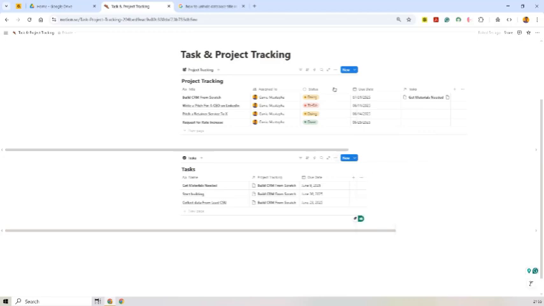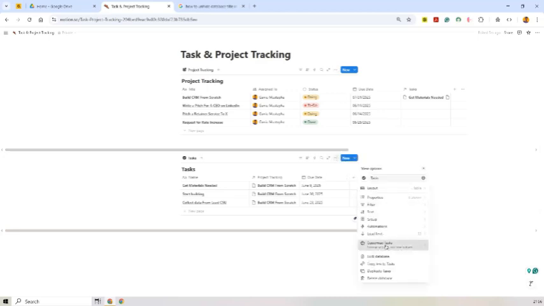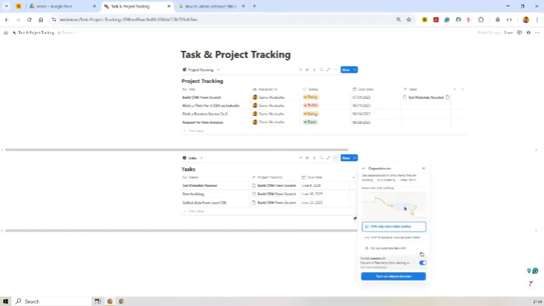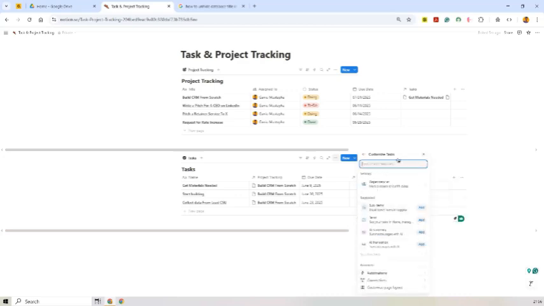Okay. Now remember what I said earlier on. You have to enable dependency. If you want to add dependency on this database, you have to enable it here. So once you add it here, you are going to enable it here. Customize task dependencies. Shift and maintain time between. Turn on dependency.